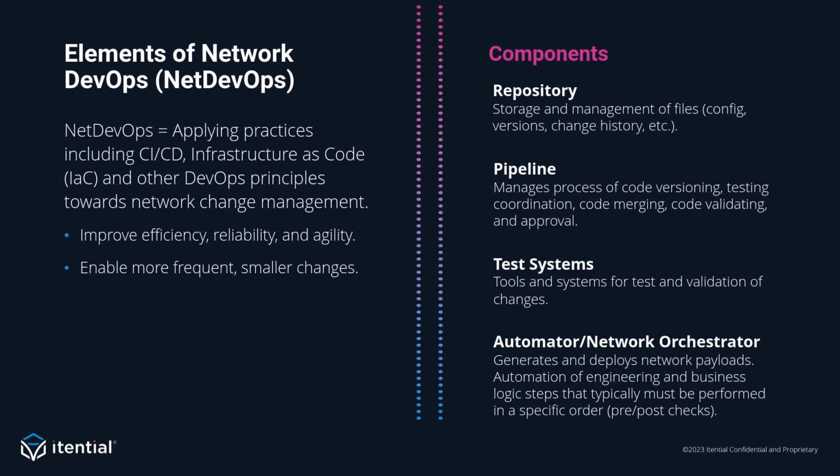And so NetDevOps is really being able to take advantage of CI/CD, take advantage of infrastructure as code, other DevOps principles, so that I can move a lot of that risk away from the production network. I can move it earlier in the stages, and I can do that because I can use the tools to automate the things that would normally take a lot of time, like testing.